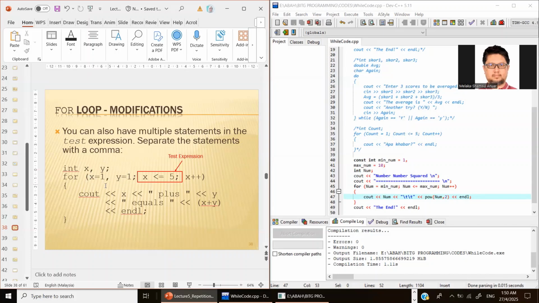In this case, x starts with 1, y also starts with 1. So we have two initial values, and the stopping criterion is x.